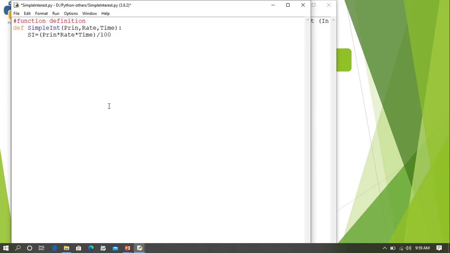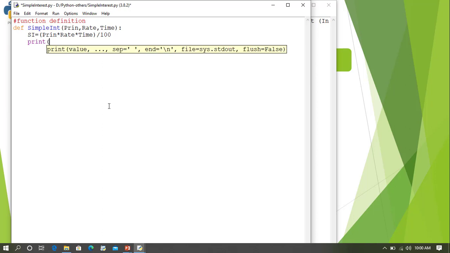So this is our simple interest. We are not going to return any value here. Simply I will print. It depends upon how we are programming, what we actually need, whether we want the result returned or it may not be returned.